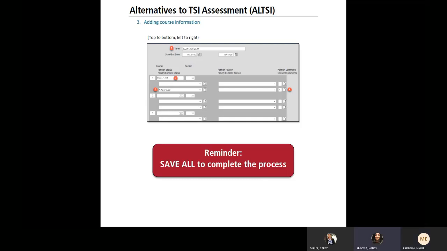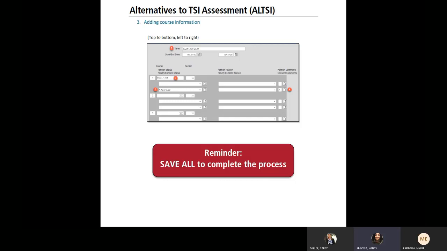Thank you, Miguel. What you see in front of you is the screenshot for the SDPE screen. One thing that I do want to make clear is that this is not an override and you are not granting a petition for the student. This is granting permission or approving registration in a course for the student. So what you see here is the SDPE screen.